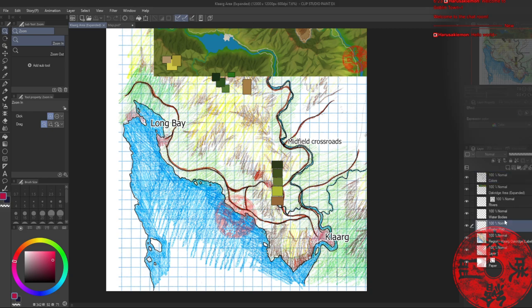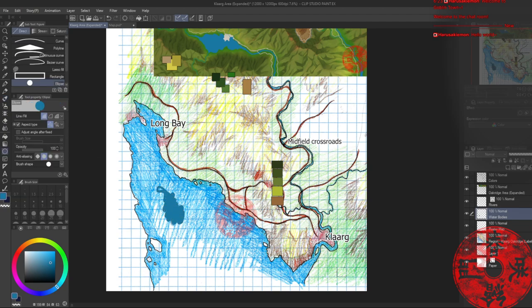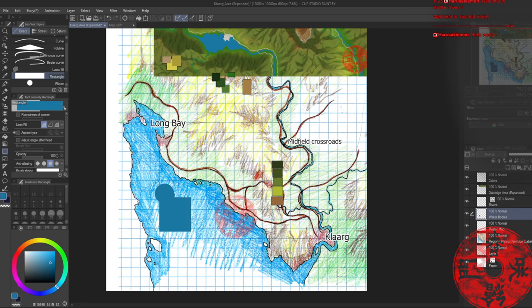Okay. Need water bodies. Let's see here. I want the full density on everything here.